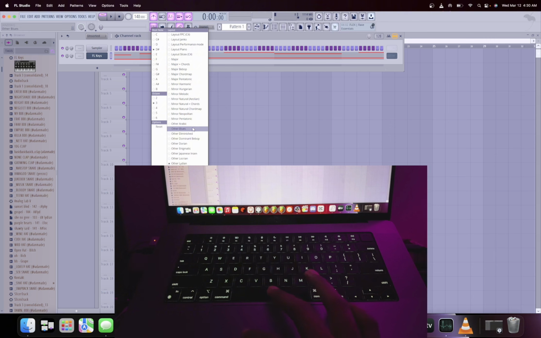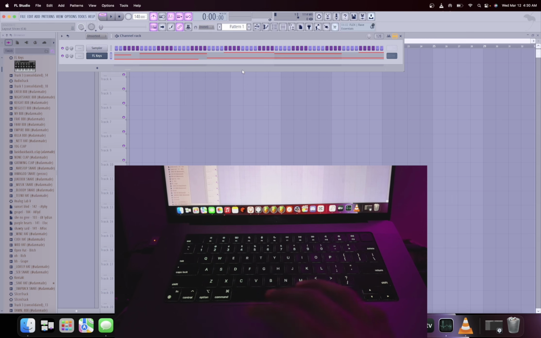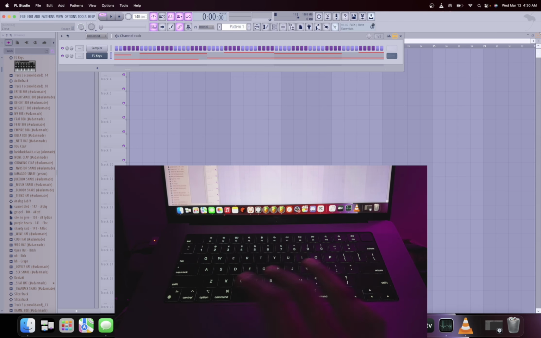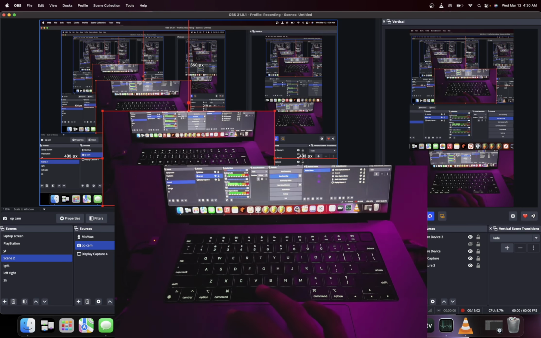If you want to test all of them out yourself, that's what you should do. Test every single one of them: Arabic, dominant, bebop. I've tried them all out. I actually know what they all sound like. Yeah, try them all out, and then make better beats, or make sounds that you thought you couldn't make, and then move this over to your favorite synth or whatever, try it out.